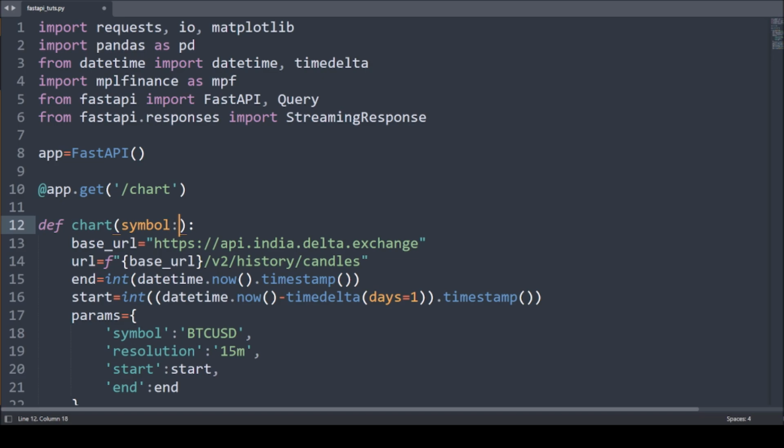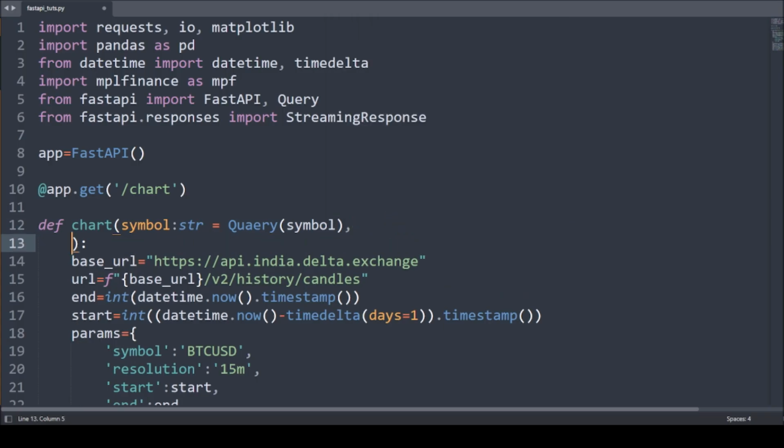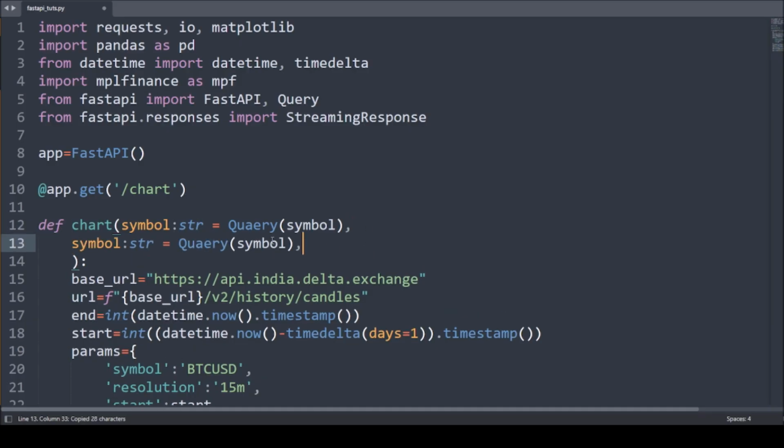Okay, and symbol should be a string, and it contains a query, where query will be what? A symbol string. Okay, so this we need to maintain. So three things we are going to maintain. That will be our symbol, interval, and days. Okay, so only three things are required as of right now to get our basic thing.